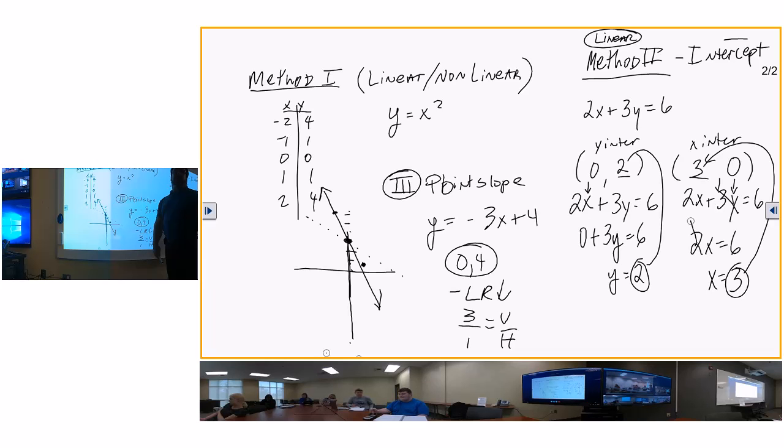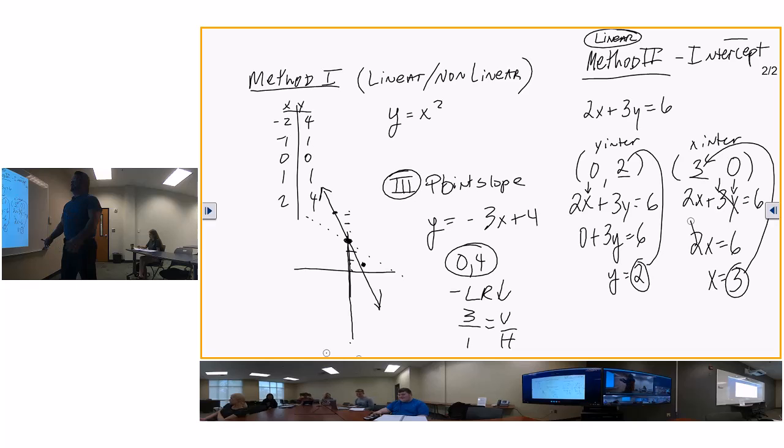But you get these teachers that say, well, if it's negative 3, that means you have to go negative 3 to the left and 1 down or 1 up. I get so irritated when I hear a student say that. All right, anyway, that's the 3 methods of graphing. You should be able to put those 2 things together, the properties of graphing and the 3 methods of graphing. You should be able to do any problem now on graphing a linear or nonlinear.